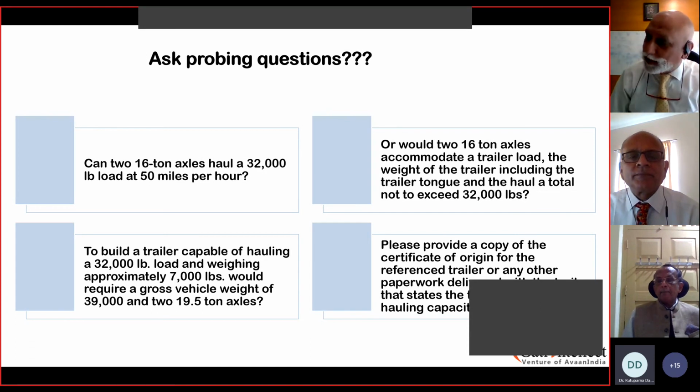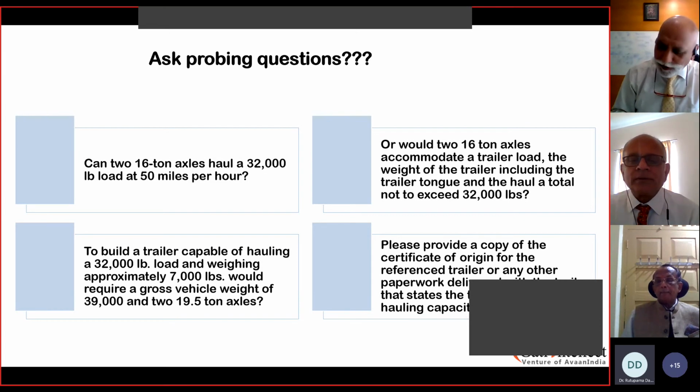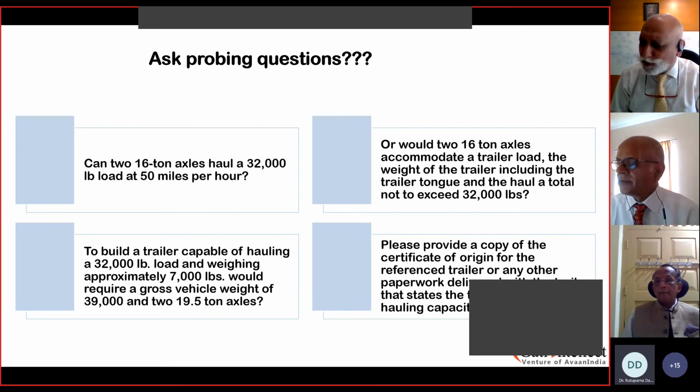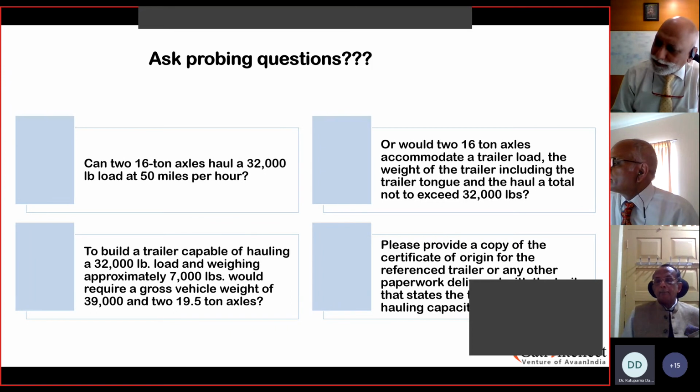That length is required because you need to have that minimum number of axles. Correct, the load bearing capacity. If you take a shorter length, how will you put the axles in place? Absolutely. The load carrying capacity of the equipment is determined by the axle load. Got it. So if you have a 32-ton load, you need to have a 3-axle trailer or a 4-axle trailer. Got it, sir.